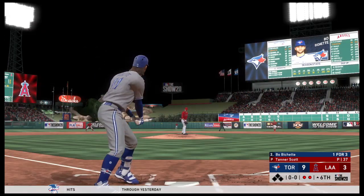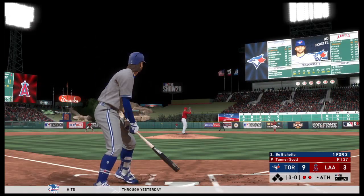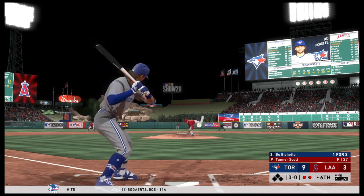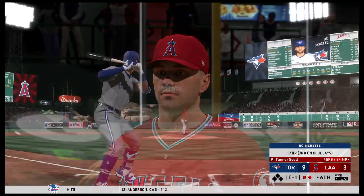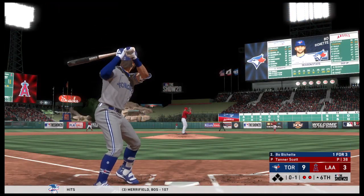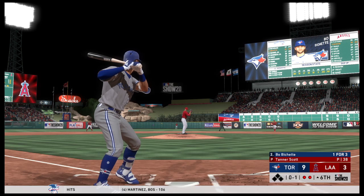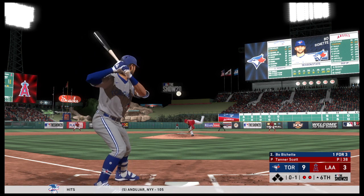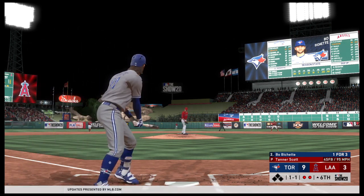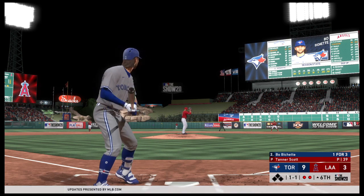Now batting next will be the designated hitter, Bichette. It was a flyout for him in his last trip. And that swung on and missed for strike 1. It's been more than 2 innings since this guy's allowed anyone to reach base. He looks pretty unbeatable on the bump right now. On its way, the 0-1 pitch. Ball, looked like the strike. Fastball got away from him there. 2 out, nobody on.